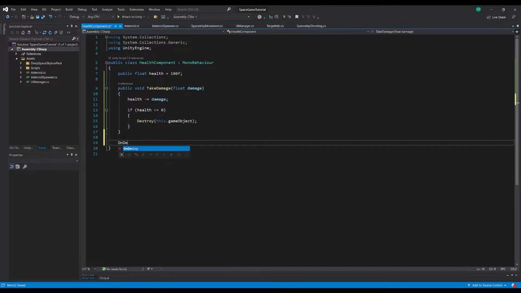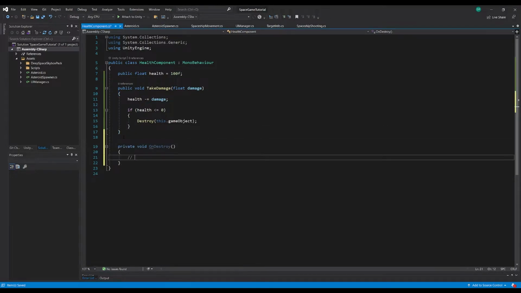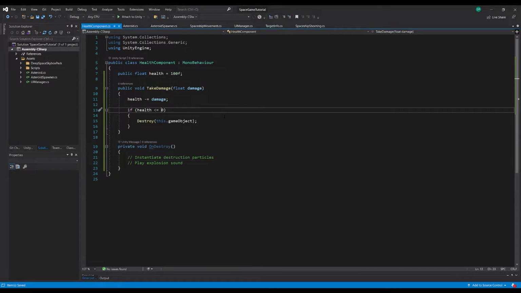And then in our OnDestroy method, we can instantiate destruction particles and play an explosion sound. You can do whatever you want once this object has been destroyed.